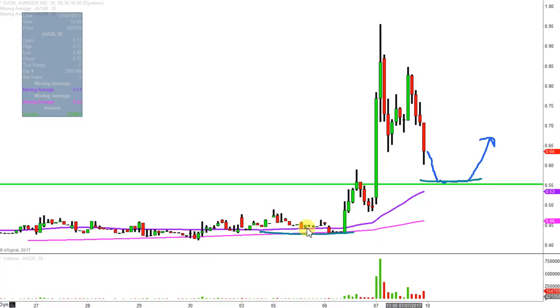If you picture each of those as stair steps, you'd still have the quote-unquote stair steps heading in the upwards direction. And that's what a truly strong move is going to do over time. It's just going to keep on making progress. Or for you people with a visual mind, it's just going to keep on building those stair steps as time unfolds. So in my mind, that's why 55 cents is important.